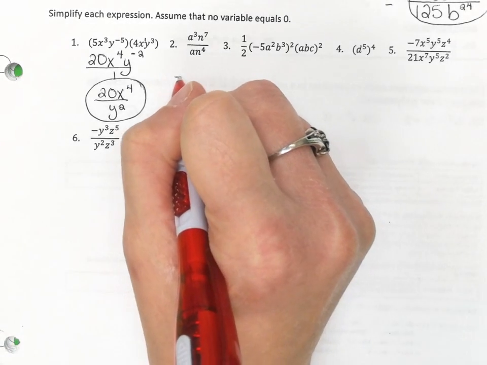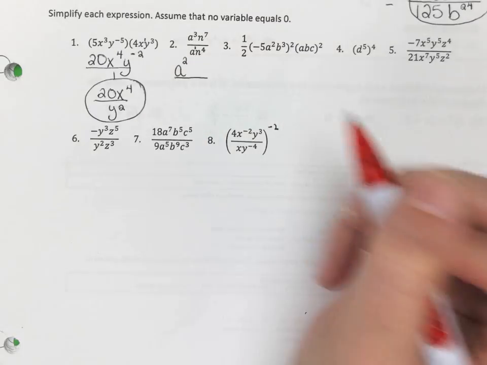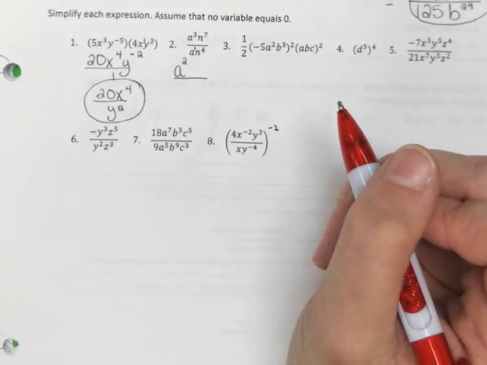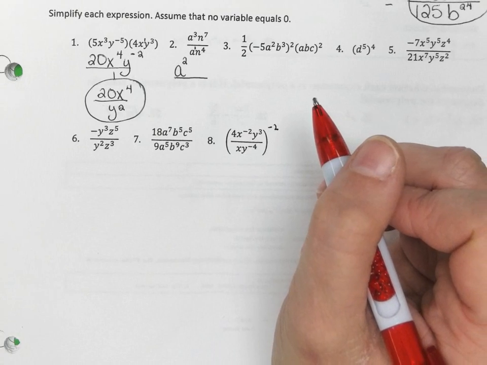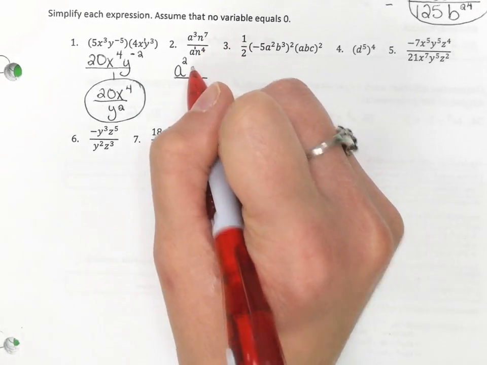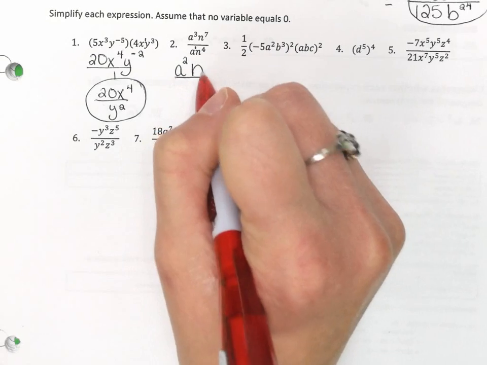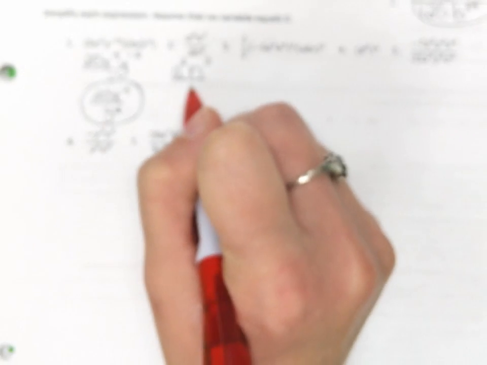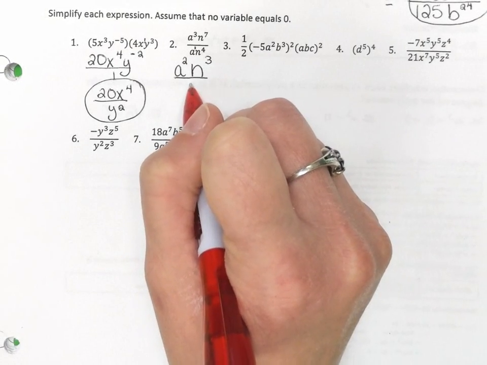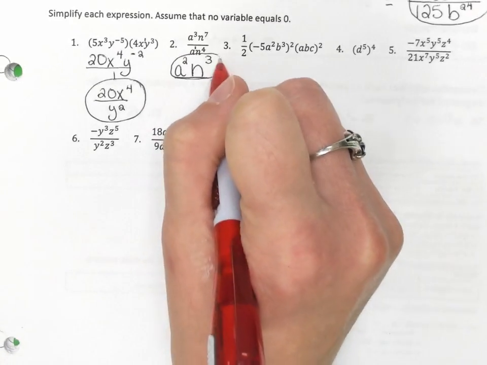Alrighty. We are dividing the bases of A, so we subtract 3 minus 1 is 2, and it goes on the top with the biggest exponent. And 7 minus 4 is 3, and it goes on the top of the biggest one. What's on the bottom? I don't have to write the 1 on the bottom, so that's my answer. So you only have to write the ones on the top.